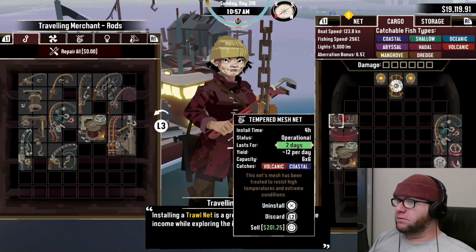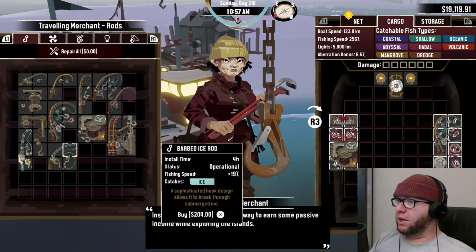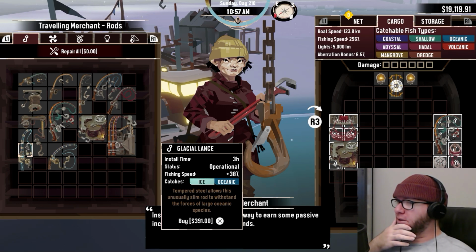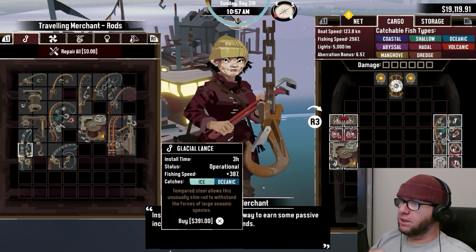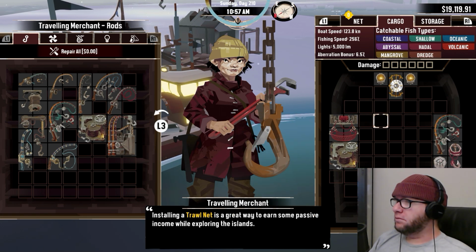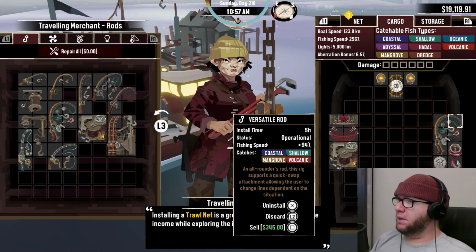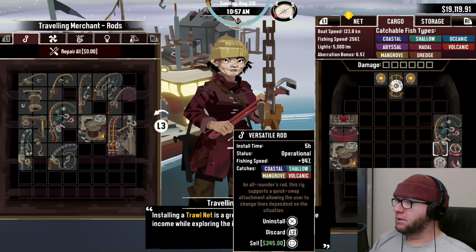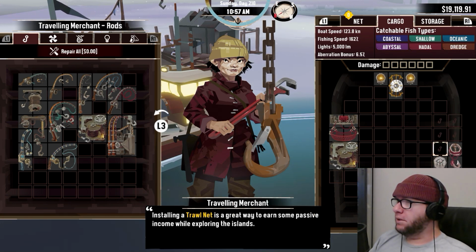Will they now? Ooh. Barbed ice rod. Sophisticated hook design allows it to break through submerged ice. Glacial lance. Tempered steel allows this unusually slim rod to withstand the forces of large oceanic species. Well, I don't really need this. Yeah, because this does coastal, and the only thing here is coastal and ice. I don't want to get rid of it, so let's just uninstall it and put it away.